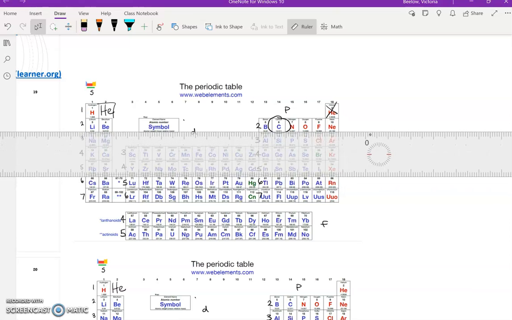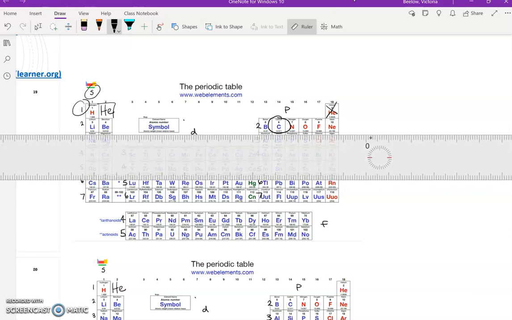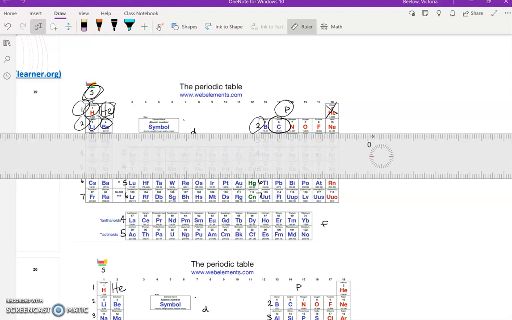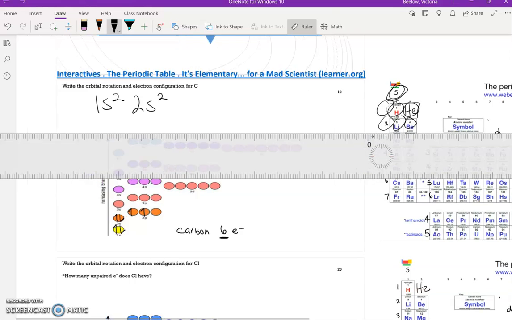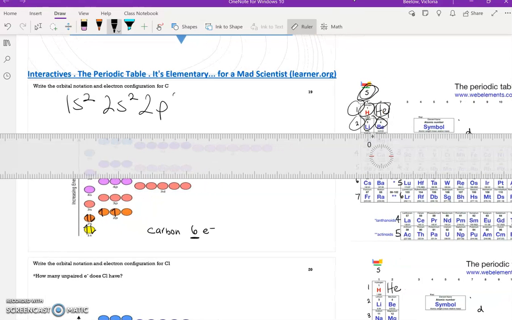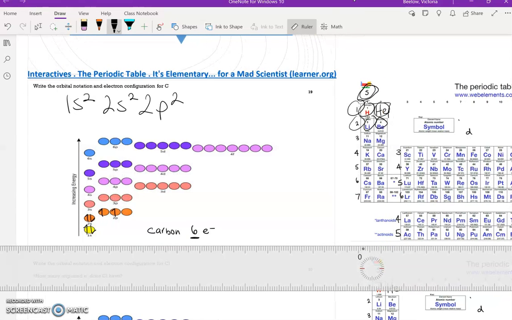And then I'm going to continue reading. So I did 1s2, 2s2. And now I'm going to move over here. So now I'm in 2p. And again, we're only going to count until we get to the element that we want, which is carbon. So 1, 2. So 2p2. Which makes sense because it's 2 as far as we needed to go. But notice that a p could fit up to 6 electrons.